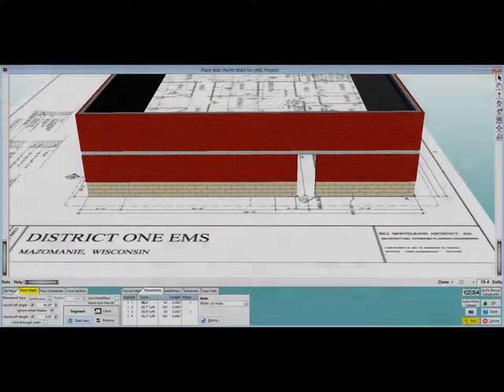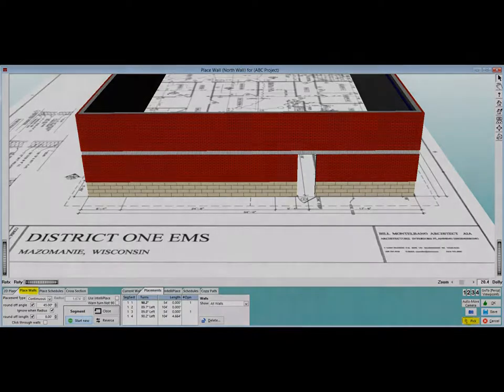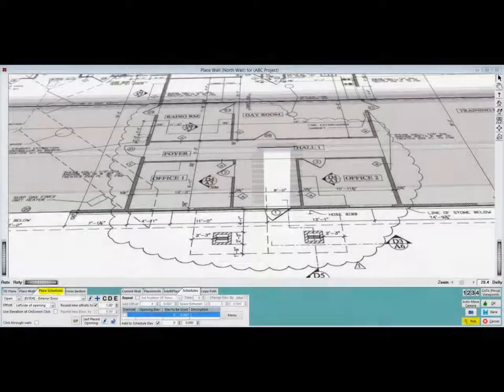Moving on. There is another door on the right-hand side of the building. Position your building so that you can see the door on the floor plan. Click on the Place Schedule tab and change your cursor back to Pick mode. Place the second door. Rotate your image to the front of the building and place the last exterior door.